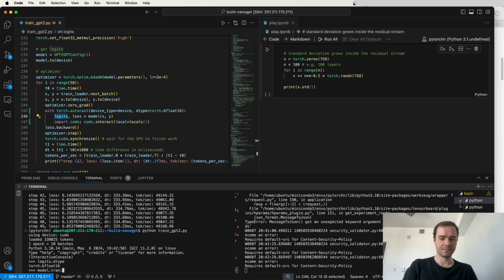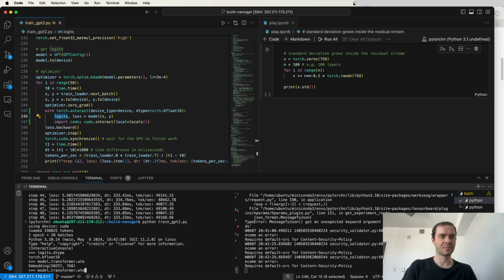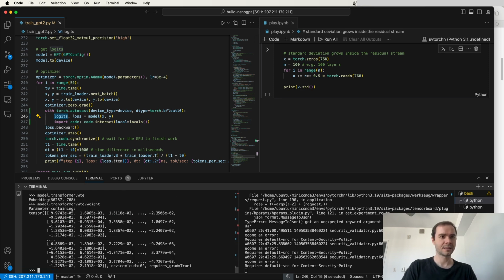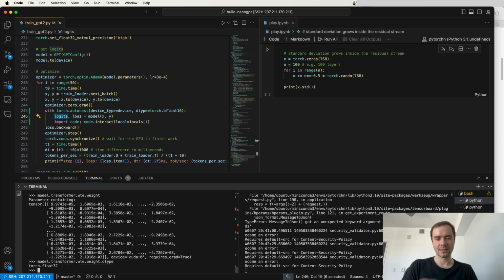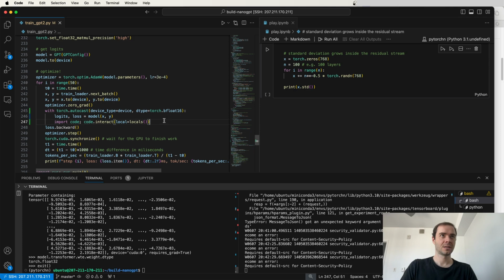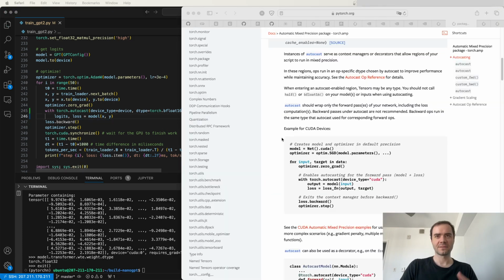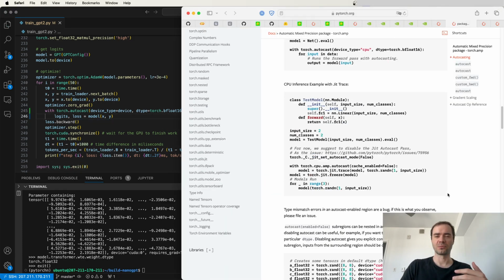So model.transformer.wte, this is the weight token embedding table. It has a .weight inside it, and the dtype of this weight, this parameter, is still torch.float32. So our parameters seem to still be on float32, but our activations, the logits, are now in bfloat16. So clearly, this is why we get the mixed precision. Some things PyTorch is keeping in float32, some things PyTorch is converting to lower precision. And what gets converted at what point is not super clear.